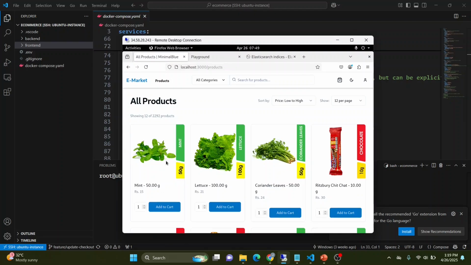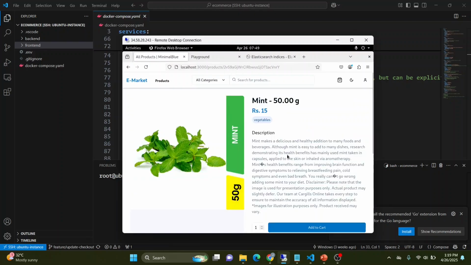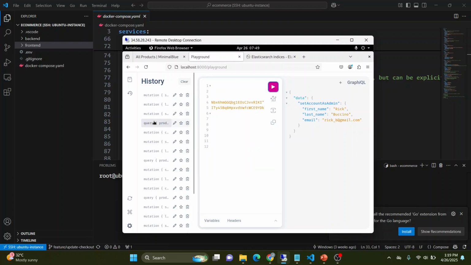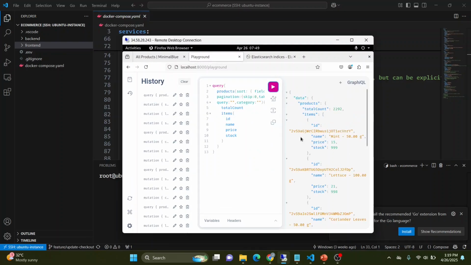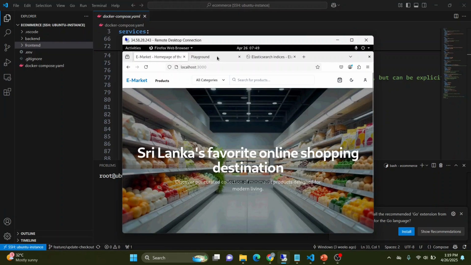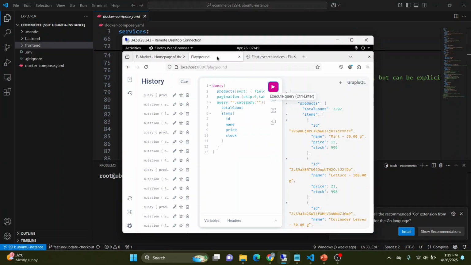So now let's try to go to the account details page. So here, if I go here I can see that I get another additional component where I'll be able to update the stock. So if I go to check the amount of stock that we have now, it's 999. So let's just add stock and click update stock. So it's currently updating, and once successful, it will redirect you to the home page. So now if you again go to the stocks page, it's 1000.